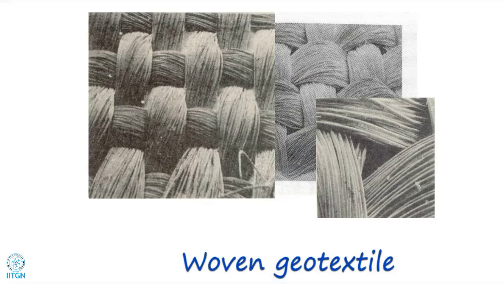So what is done in this case is we define a new unit for the strength of the geotextile or any geosynthetic. What is the unit? It is kilonewton per meter. Kilonewton per meter means we are not considering the thickness variation during loading. For example, the strength in one direction could be say 300 kilonewton per meter. The strength in the other direction could be 100 kilonewton per meter. That means definitely it is anisotropic from the strength viewpoint. So that is something you have to remember. Whenever you talk of the strength of a geotextile, it's always in terms of load divided by the unit width or unit length, that is in meters.